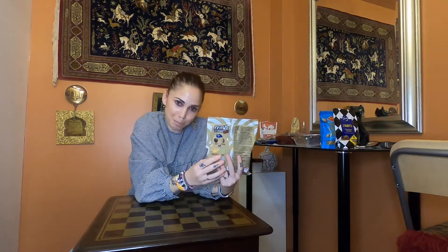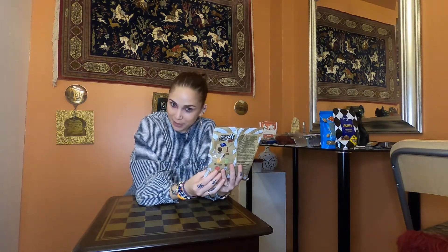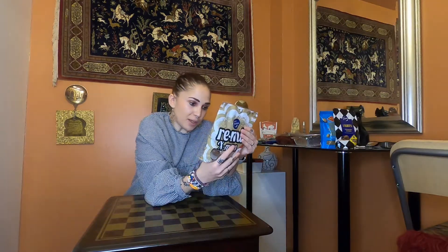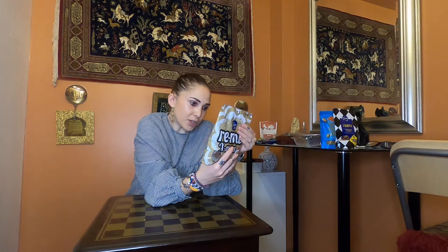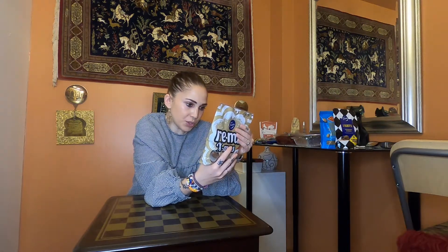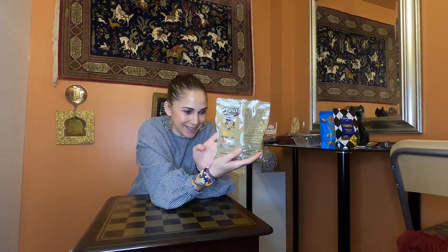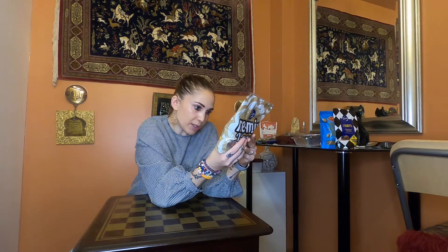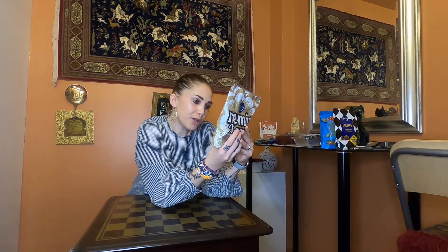Last but not least, we've got another mixed candy bag by Fazer — a remixed candy bag, but a Christmas edition with Joulupukki, Santa Claus. This is also a chocolate edition, so we've got some chocolate options too. In the back I've got the explanation of what's in here, which I find so cute. We've got apple cinnamon, cherry cheesecake, strawberry ginger, pear, and then some chocolate options.